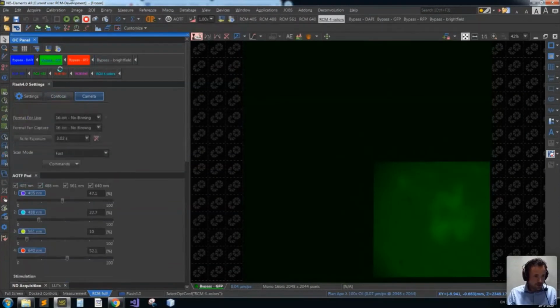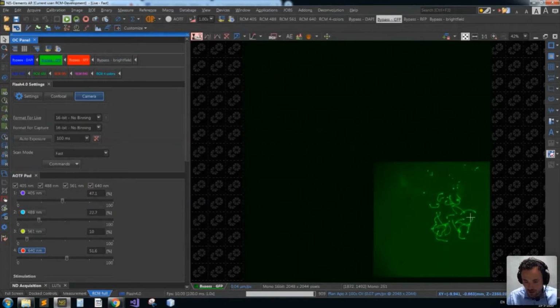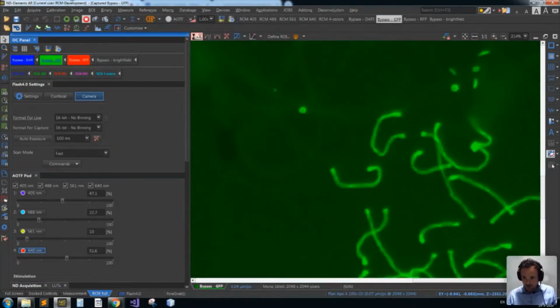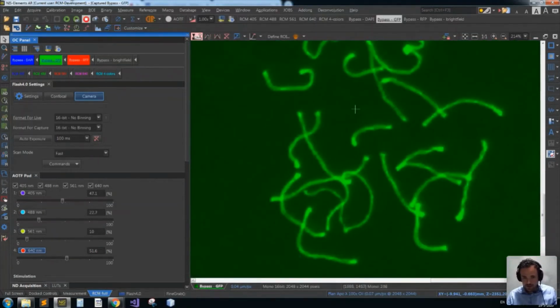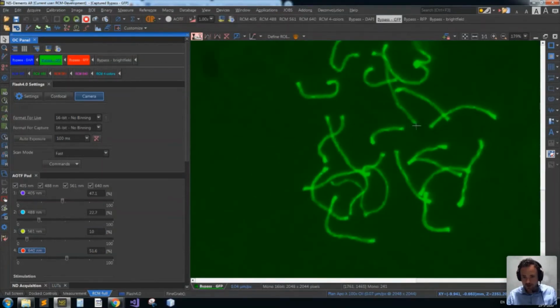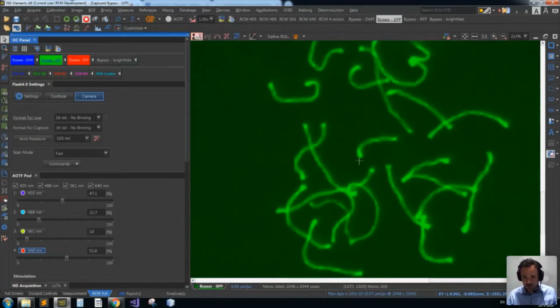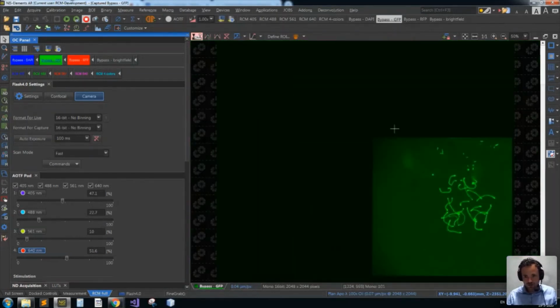Let me go back to the bypass GFP. This will allow me to focus on the sample in wide field mode. Here you can see 1/4 of the camera being exposed now because of the multi-split. And here you can see the sample coming in focus. I will take a snapshot in order not to bleach it. Here you see these chromosomes. As you have seen in my presentation already, these show a certain spread. There's some distance between the chromosomes. But in wide field microscope, we cannot observe this. The resolution is not good enough. So we need to go to confocal microscopy.